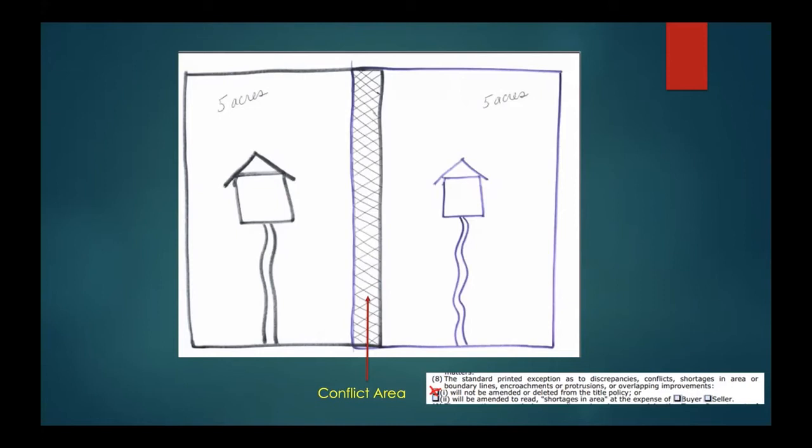And with surveys, in our company, when escrow has a question about whether we can accept a survey or need a new survey, they send it to me to review. And I probably get 30 a day that we look at. The question is always, do we have to have a new survey? If it's a really big lot and somebody put a little bitty pool in the back and I can get a copy of the pool plans with all the dimensions so that I feel okay about the location of the pool, then I'll probably take it. But if it's a small lot and the pool looks like it takes up the whole backyard, I'm probably going to require another one.